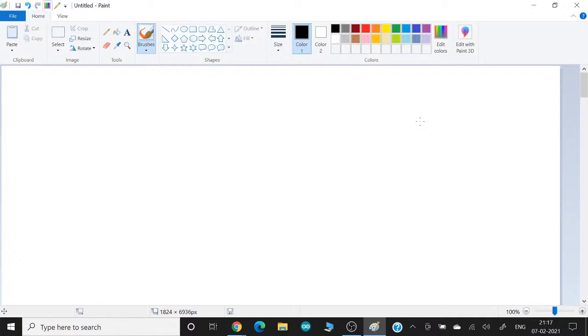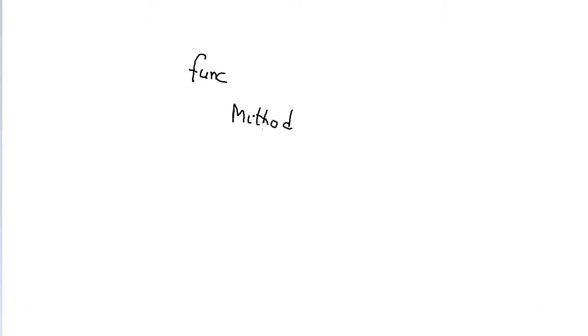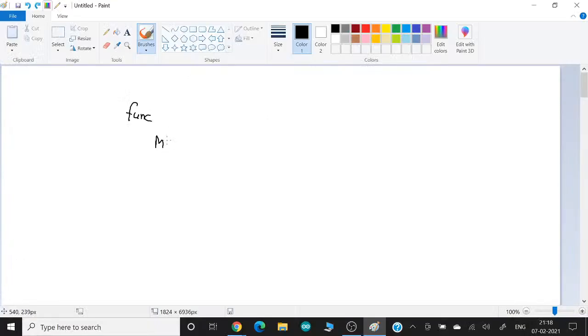I told you multiple times, there was one topic where I explained the use of function, the use of method, and I told you why we create a method, or maybe why we create a module. So our motto to create a module or to create a function is to manage the code. But when the code becomes very complex, and in your program, in your software, there are a lot of functionalities that come up.